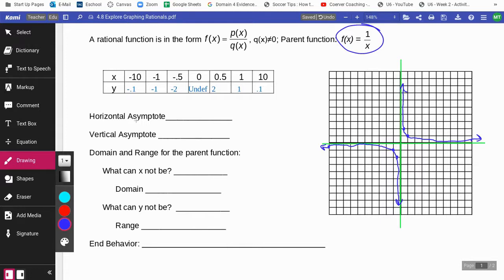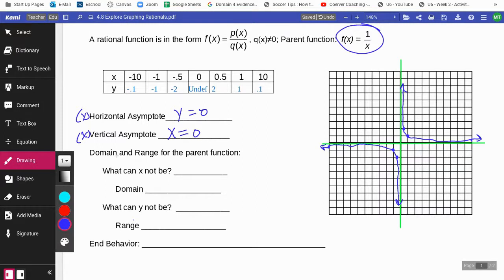Okay, and so we kind of talked about the horizontal asymptote and vertical asymptote. So the vertical asymptote, if we look at where it goes vertical, this green line, this vertical line intersects the x-axis at 0. So we're going to say the vertical asymptote is x equals 0. And then the horizontal asymptote is right here. It intersects the y-axis at 0. So we say y equals 0. So these two have to be an equation. It's got to be y equals 0, x equals 0. Okay, so the vertical will always be the one with the x. Horizontal will always be the one with the y.